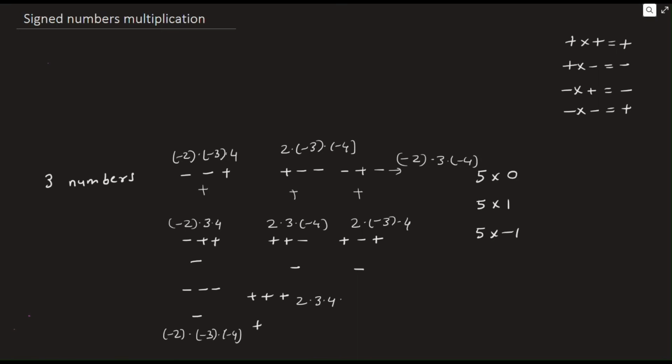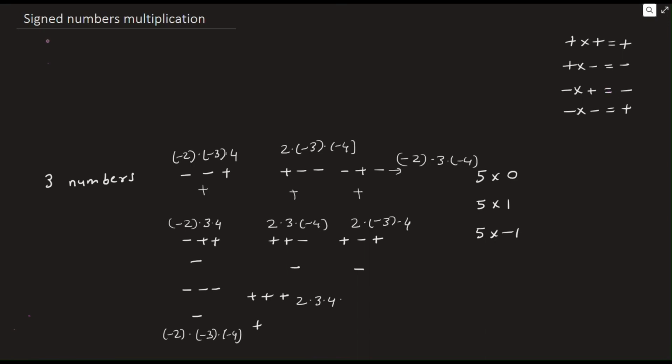4 points to remember here. The two integers are with the following signs. If both of them are positive, the answer is positive. If both of them are negative and they are multiplied, the answer is positive. So if the sign of the numbers being multiplied is the same, the answer is always positive. Whereas if one is positive and the other is negative, or negative and positive, if they are of opposite signs, then the sign of the answer is negative.